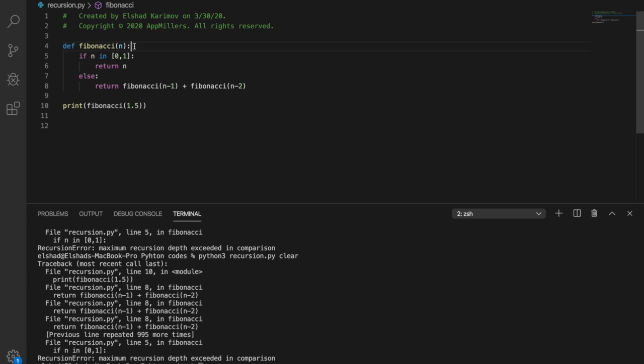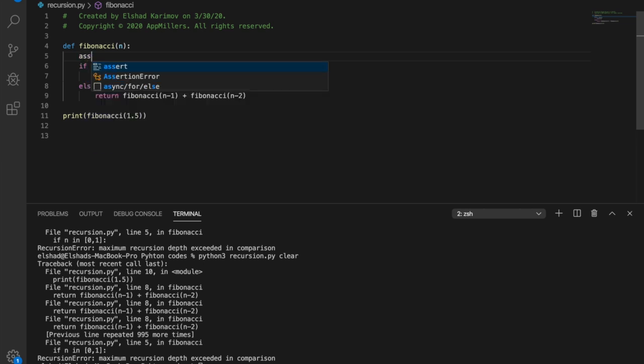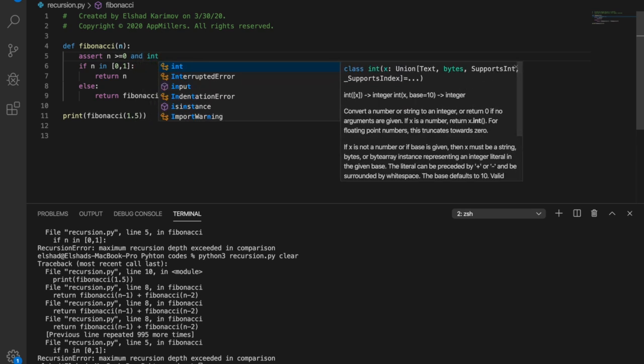We did this in the previous lecture. Here it is going to be the same. We will use the assert statement from Python. n greater than or equal to 0, and n has to be an integer.